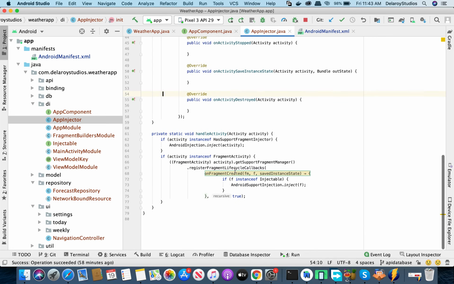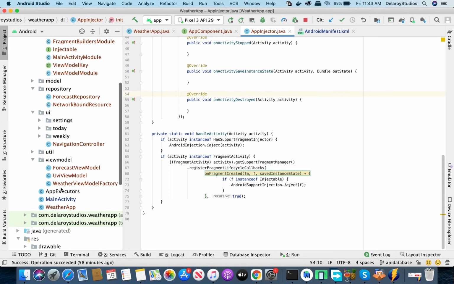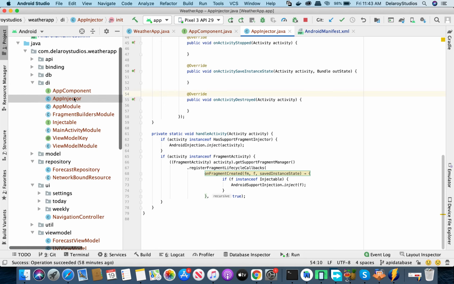And you may need to undo the activity as well, probably when you are replacing fragments or when you're trying to get an instance of the fragment itself. That's very important because you've instantiated the AppInjector in the WeatherApp class.